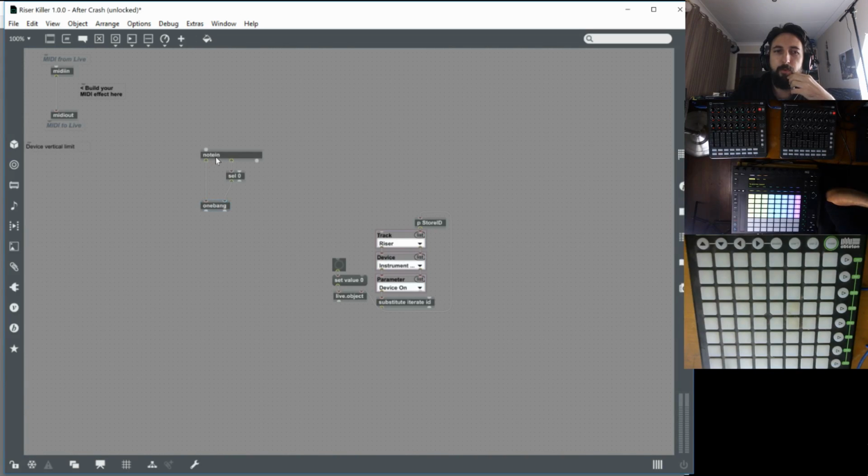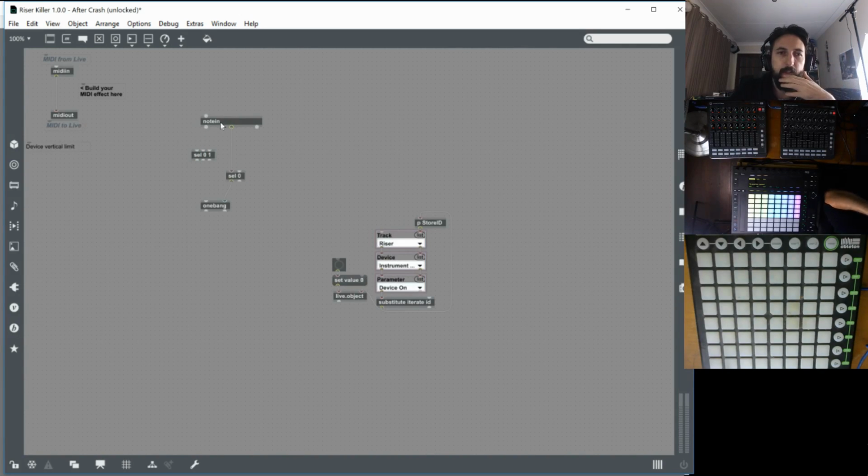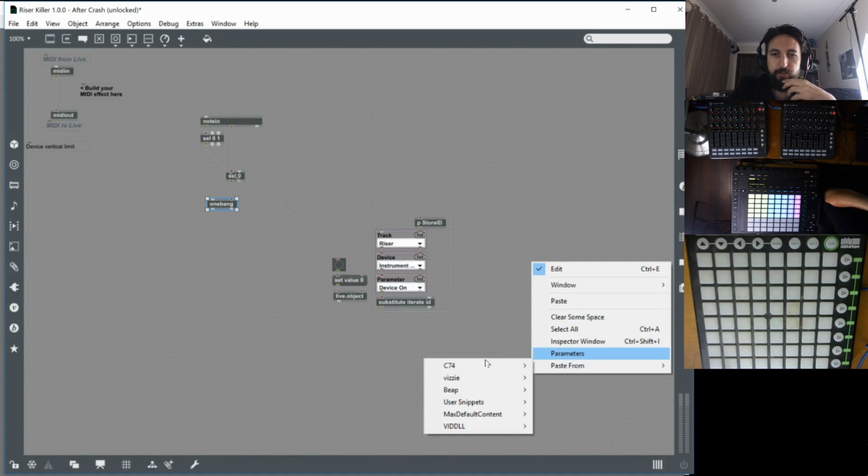we need to determine what note it is first. Let's do that, hang on. So before the 1 bang, let's put a cell 0 and a cell 1. So if the note is 0, we want it to do what it did before, which was turn off all of the instruments. However, that needs to be on that outlet. However, if it matches 1, what we need to do is add another live chooser.